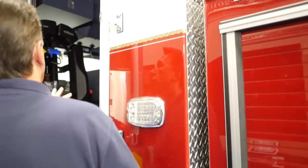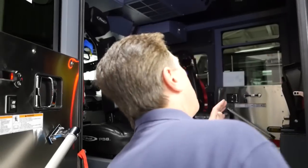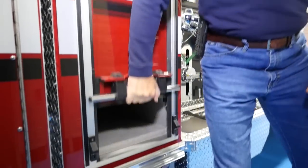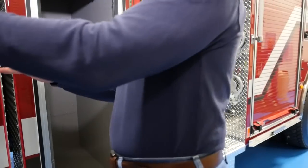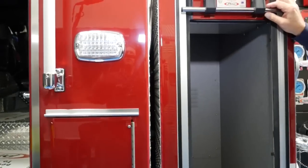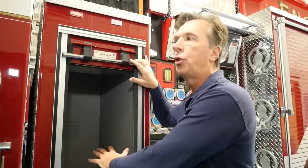We found there's a lot of storage capabilities within the way we designed this. With the compartment space, I think it's going to work out well. One of the things we wanted to make sure we got — and one of the guys asked for — was to have a spot for our crew members to store their gear. We really didn't want to keep the gear so much in the rig, especially for medical aids or when going out on in-service inspections. So we made a compartment for the guys to store their gear. The officer will have one on the opposite side and the driver will have his gear storage on this side.